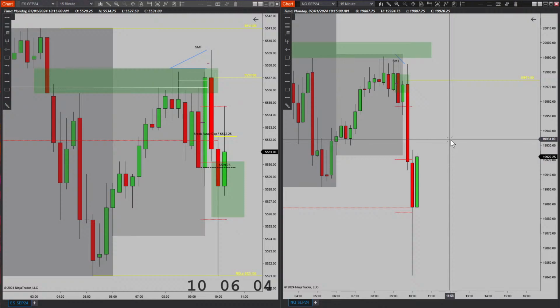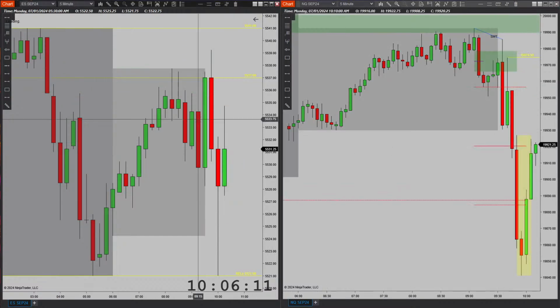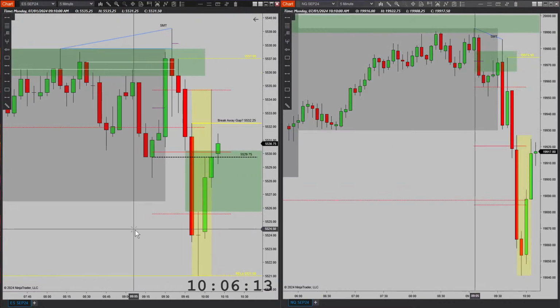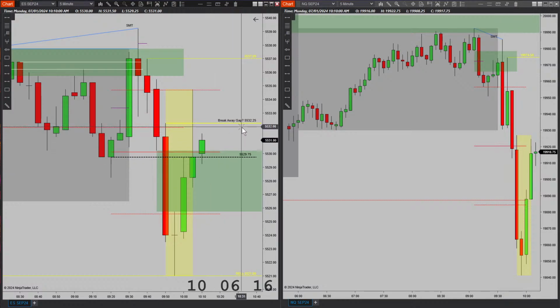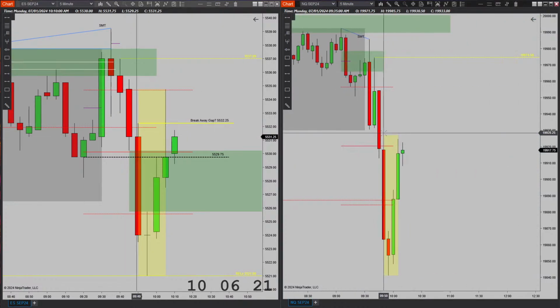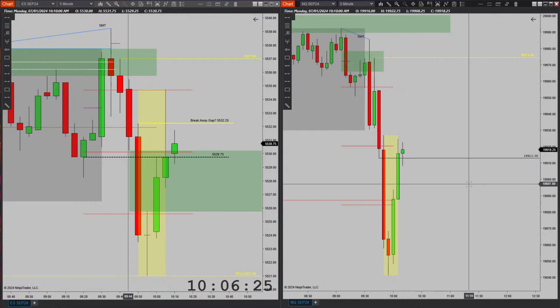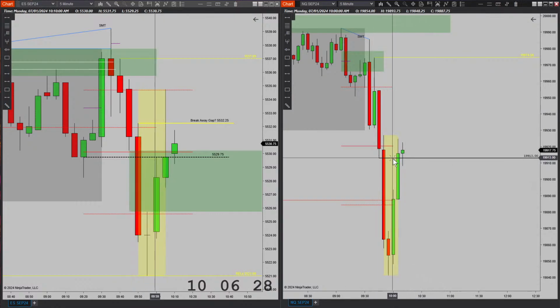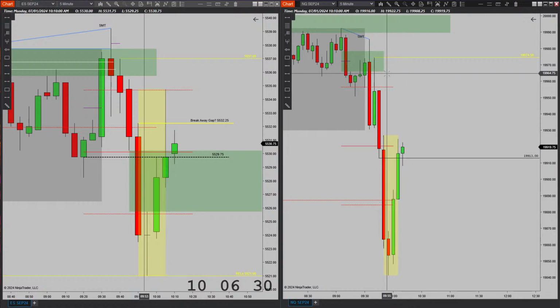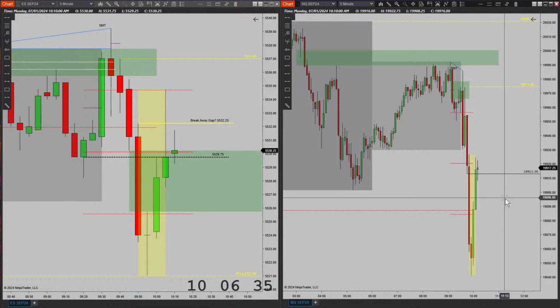All right, here we go. 15 minute here. It's a pretty big gap. Okay, so this is still here. We did close above this gap over here, but because I'm still bearish, I'm not going to use this as an entry for price to draw higher, because we are at equilibrium here.